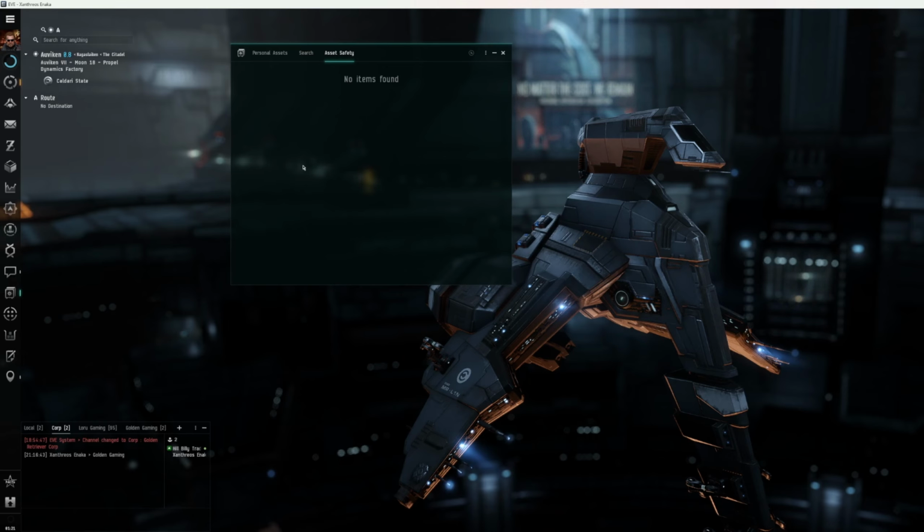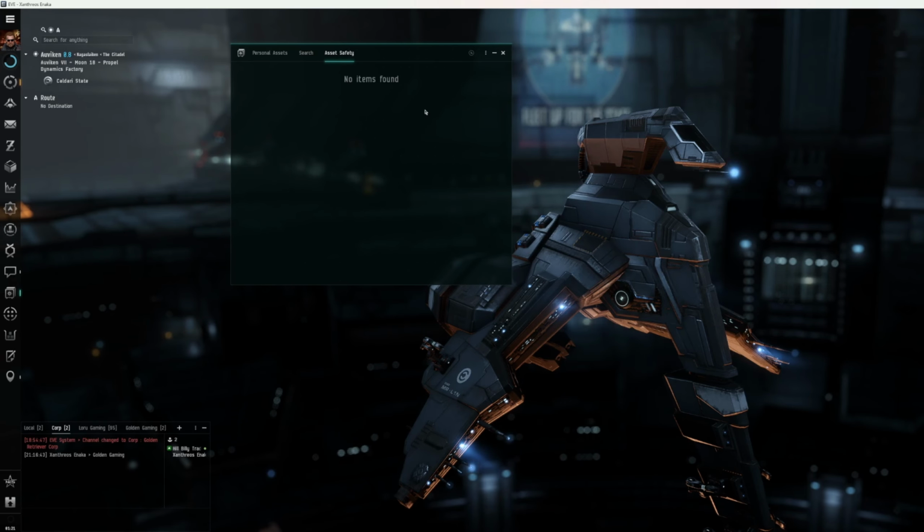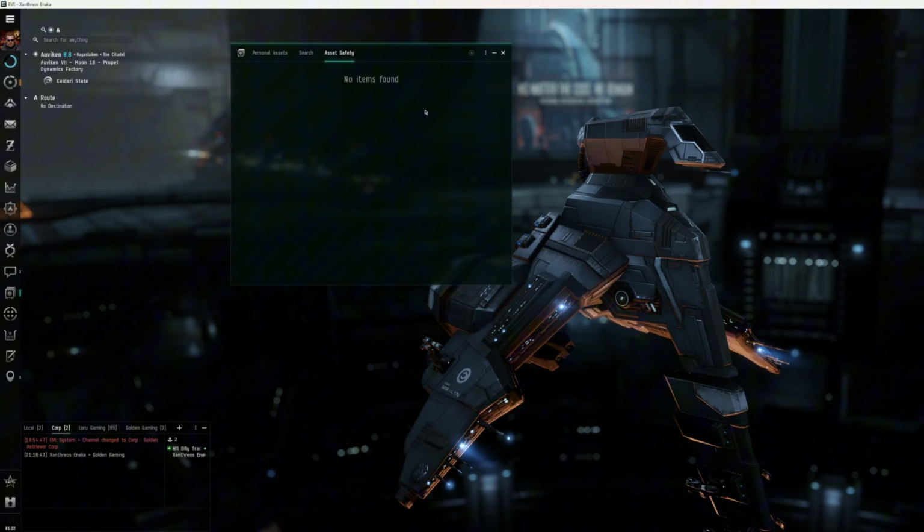asset safety. This is kind of a new feature. If you have your assets in a player-owned station that gets destroyed, your assets get forcefully moved into an NPC station, and you can pay to remove them out of the impound. It's just a way to keep you from losing all your assets in one station.